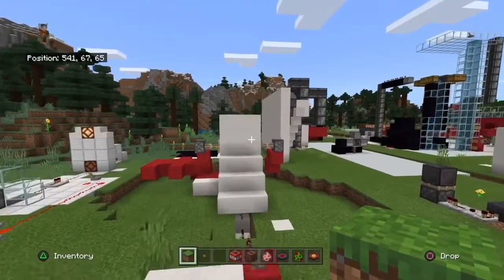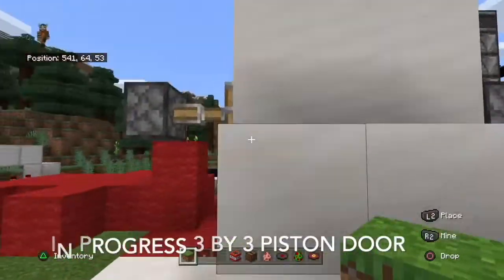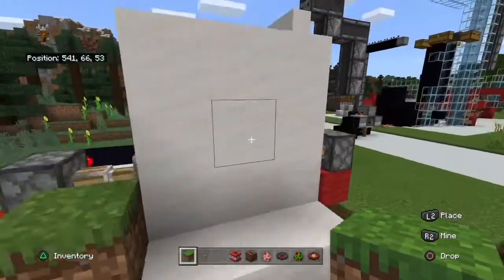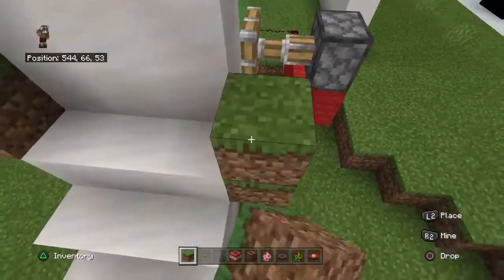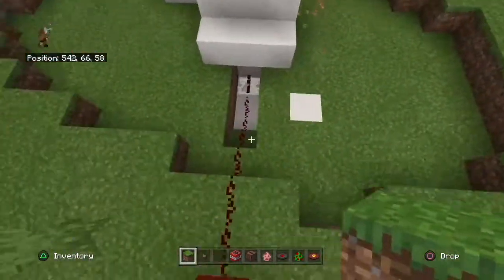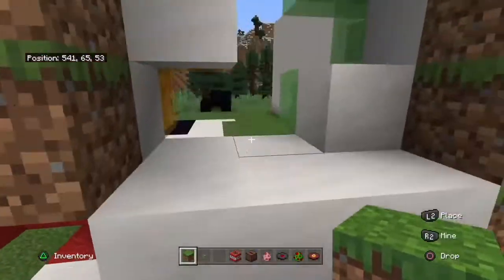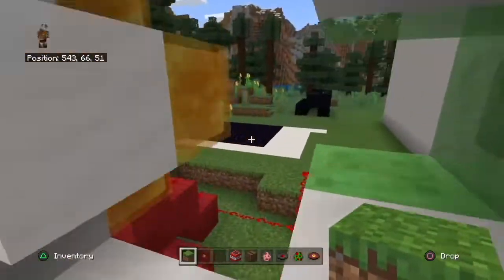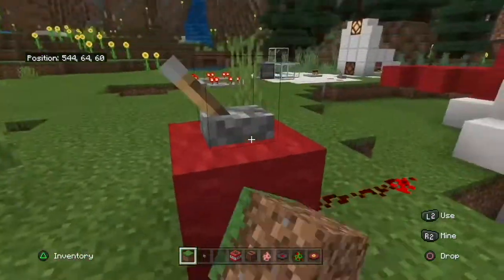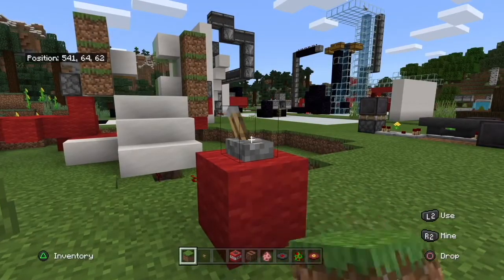And now we have this. This is one of my work in progress. We have this simple 3x3 piston door, which isn't really a 3x3, as it barely even goes off by one block. You can't even get in by one block, really. Yeah, so you flick the lever, you get something like this. You can walk through, but I'm still in the progress of making it. So you just turn that off, it just goes on and off, and on and off, and on and off. Kind of like a jigsaw piece.